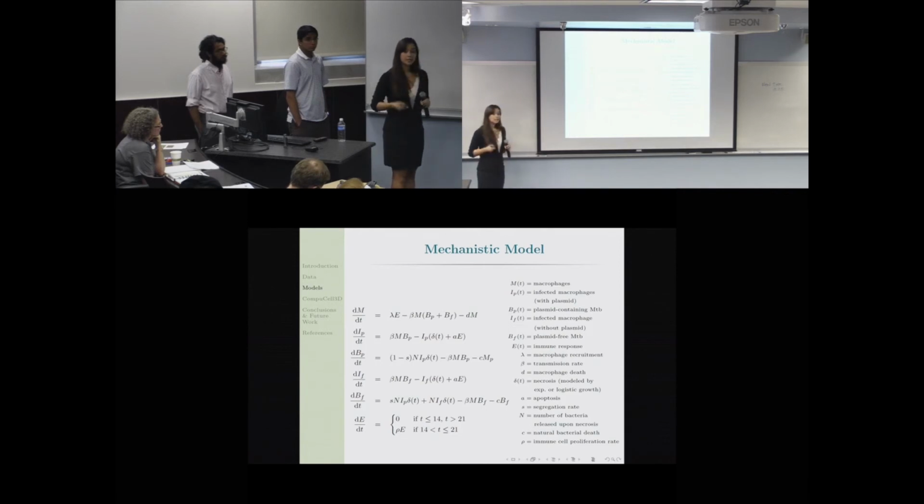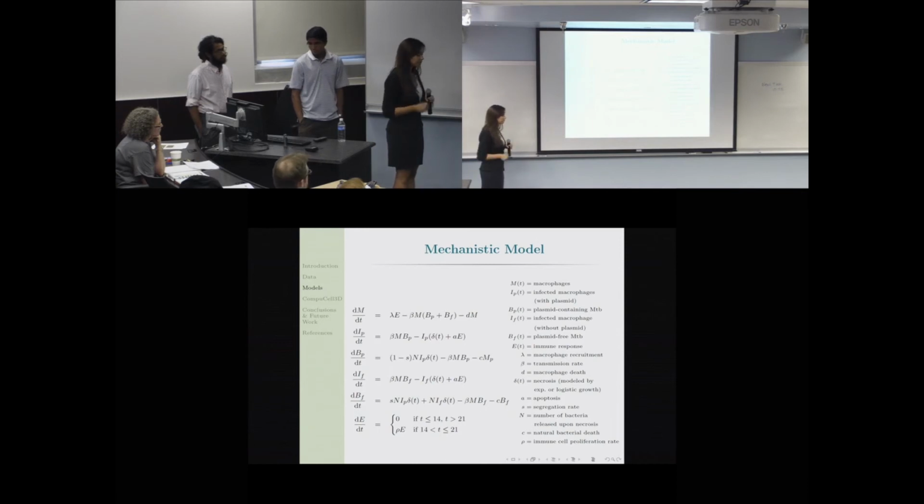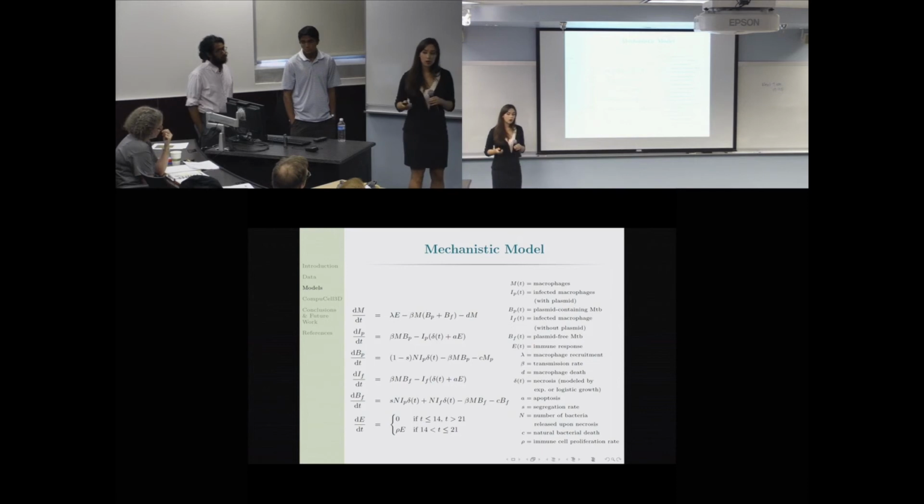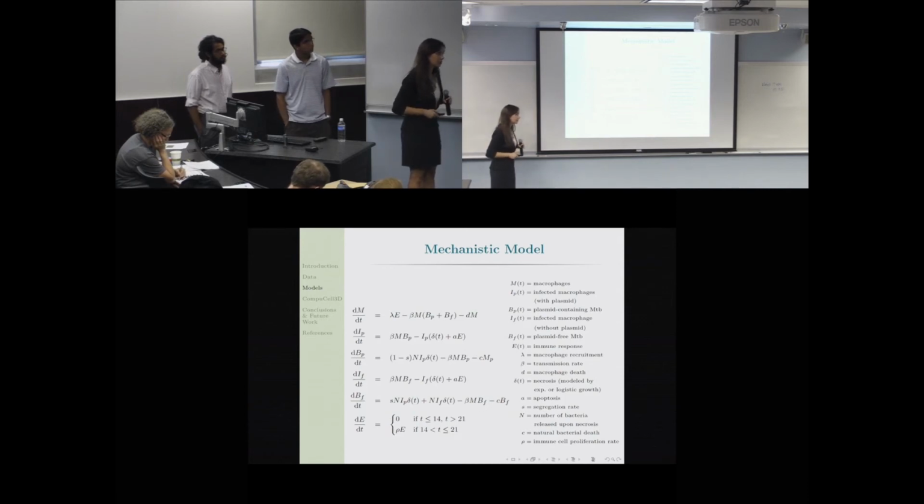Whenever an immune response is added to the system, it's going to increase the rate of apoptosis, and it's going to increase the recruitment rate of other macrophages to the site of infection. One important thing to note about this model is that because, once again, we are modeling data of bacterial burden, one of the key parameters that's going to be affecting bacterial burden is necrosis, because that is how cells are releasing bacteria and increasing the bacterial population.